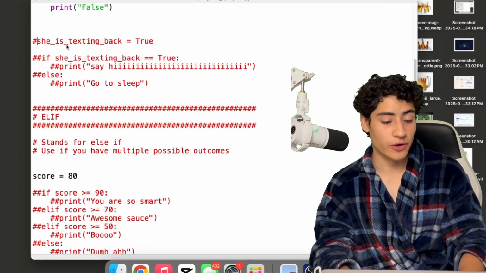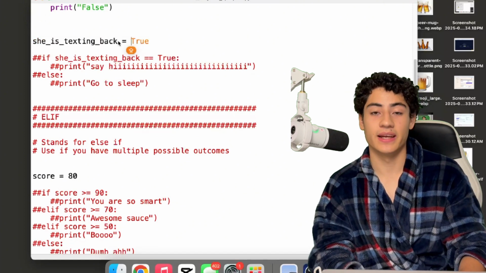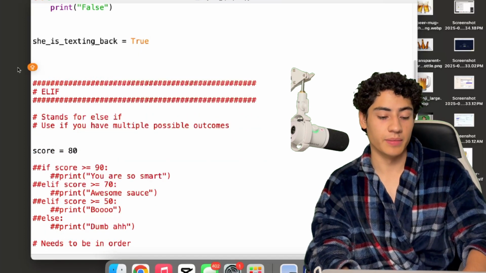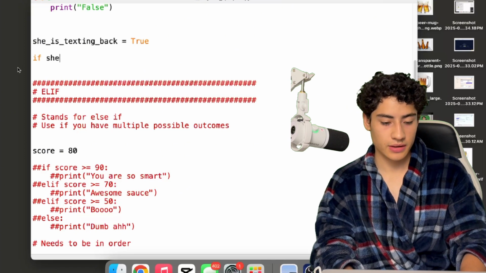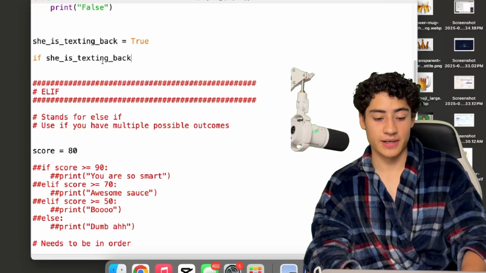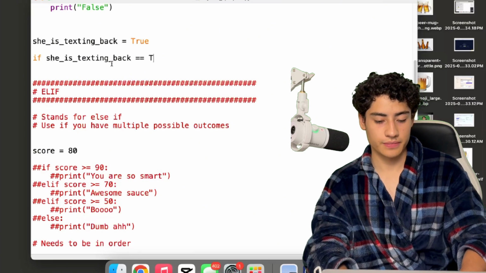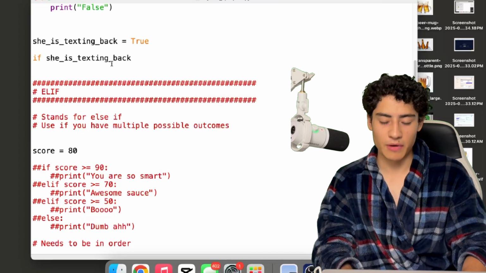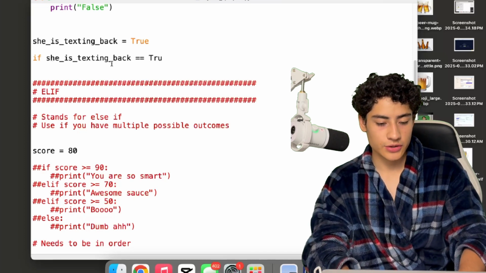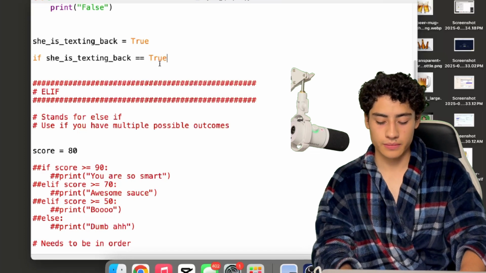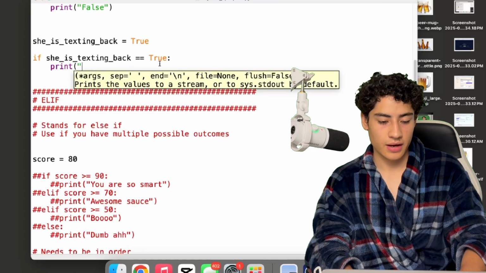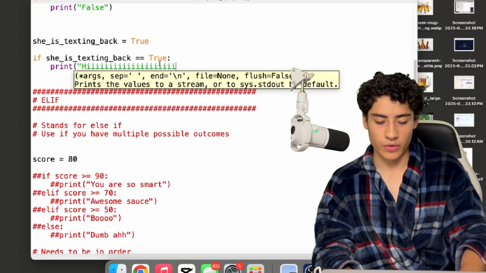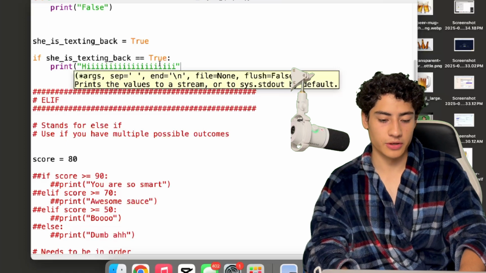We can do another example real quick. Let's say you're talking to a girl and she is talking back. We're assigning that to true. We can create an if statement, and I'll actually write this one. So if she is texting back is equal to true. And remember, in Python, if you're checking if something's true, you don't have to write it out. You can just put your colon. But for readability, I will do it. So if she is texting back is equal to true, then you should text her, hi. Girls love that. With a bunch of I's, or hey with a bunch of Y's.